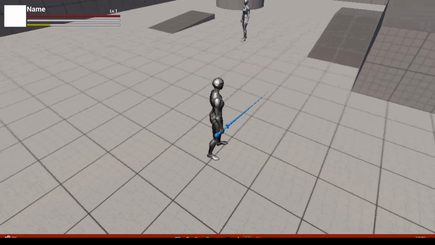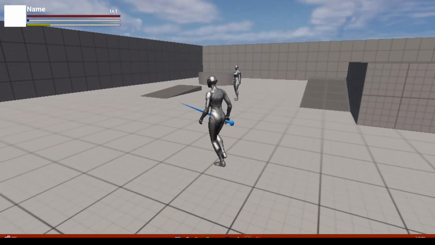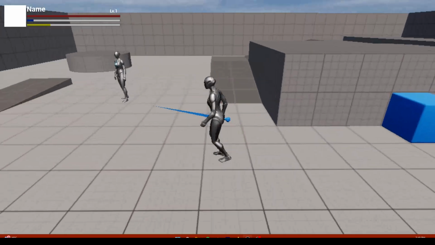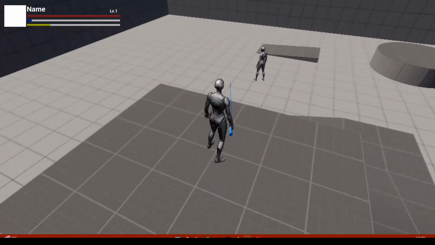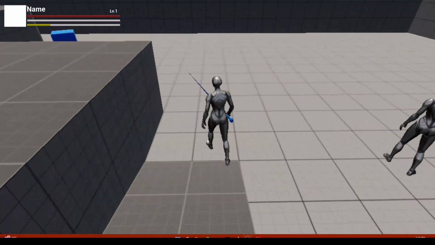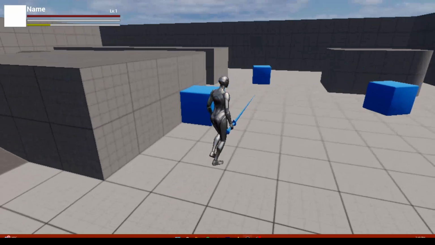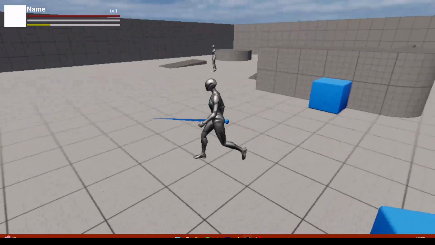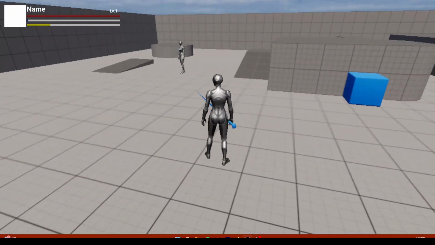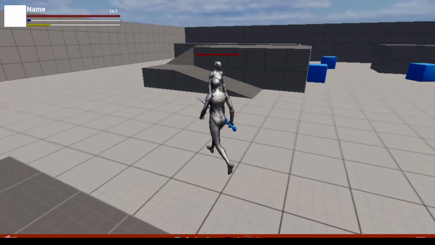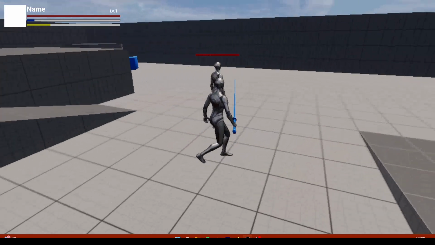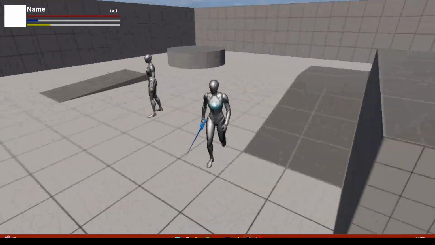If I regain it, I dodged. You can see now I dodged. So I just regain it and I can dodge again. I don't know why when it's a little bit and when I click on it, it kind of disappears. We can see, and it doesn't dodge. I cannot attack him. Why can I not attack him?